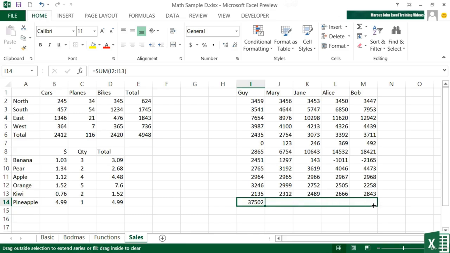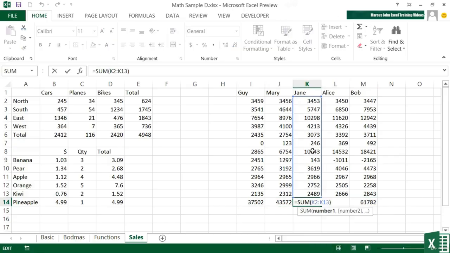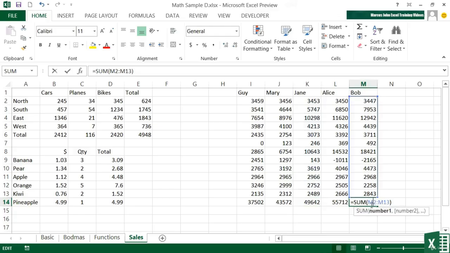it will effectively copy and paste that formula across into these other columns. If I double click here, I can see it's picking that column up. And the same with Bob's column, double click and it's picking up Bob's column. So the copy and paste facility is achieved through the little plus, in this case, the fill handle.